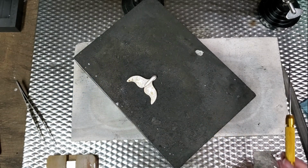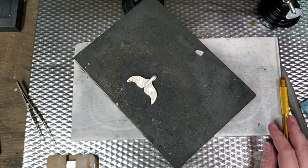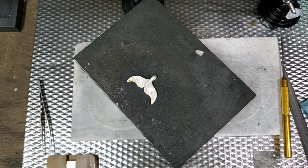I'll be doing one last soldering operation, so I'm going to go ahead and quench and flux this piece, and we'll be right back.